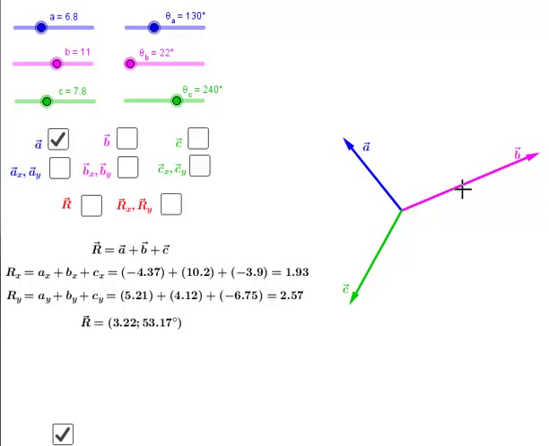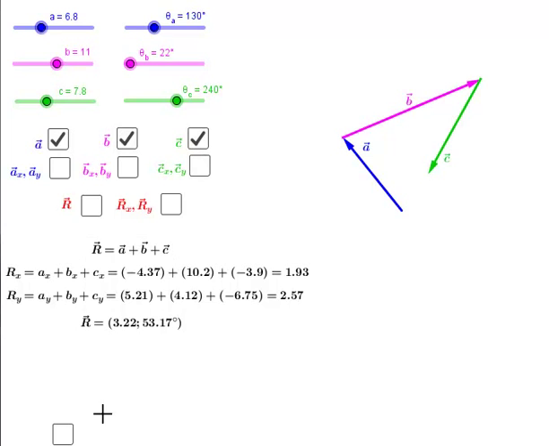Like I said previously, we could work with these vectors just as they are. But just for this video, I'm going to draw these vectors tip to tail. So here they are. That's vector B, and now that's vector C. Maybe you want to compare that with the original disposition of the vectors. Notice this vector is parallel to this one, only that the tail touches the tip of vector A. This vector is the same as this one, only that its tail touches the tip of vector B.